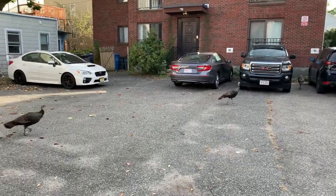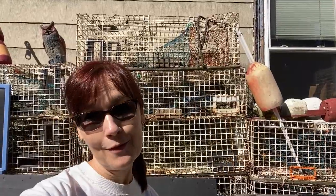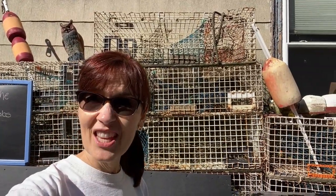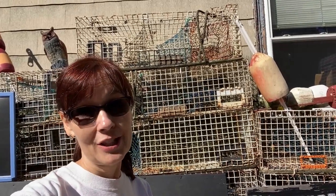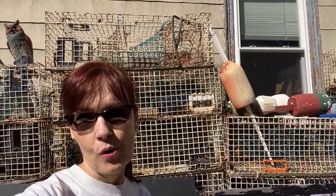After all the walking and biking, we needed lunch, and I needed lobster — one of my biggest food priorities of the week. Boston is known for several types of food: Boston cream pie, Boston baked beans, maybe even a tea party. But what I am here to eat in Boston and New England is seafood and specifically lobster rolls.